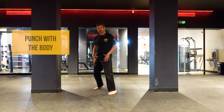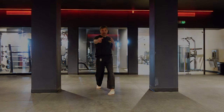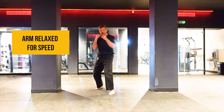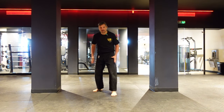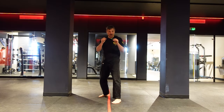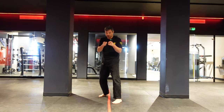You need a solid base. You need the right alignment of your bones in order to have power. You need your arm relaxed in order to have speed. Positioning. You need to position yourself. Everything is in your legs. That's how you got a strong base for punching. Now that you got the base, learn how to move.